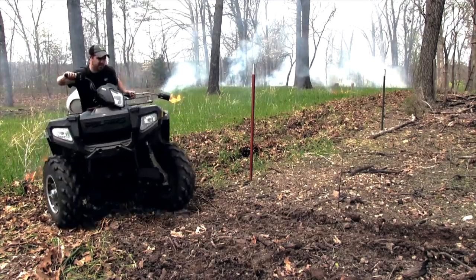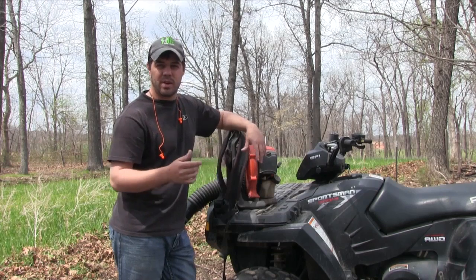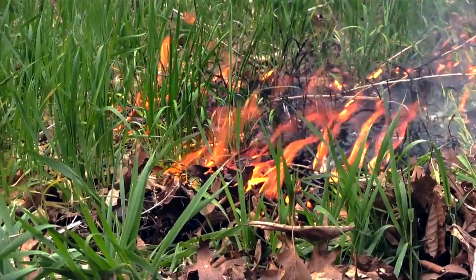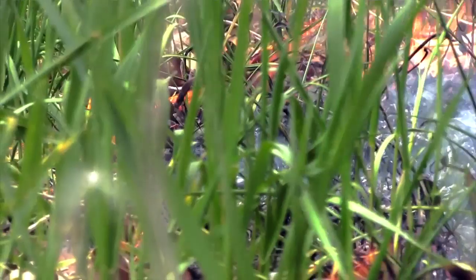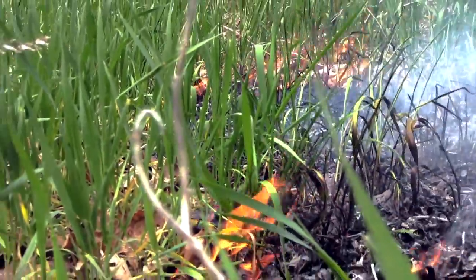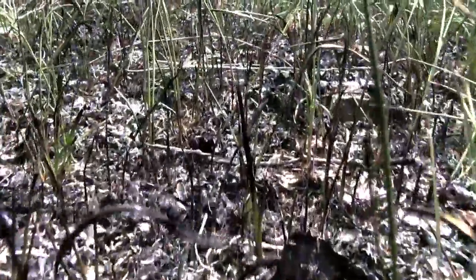So I'm going to go ahead, start burning it. I went ahead with the cultivator just to help me out a little bit because we do have a hardwood stand behind me that I have not burned. Everything else on this property has been burned on this area. So I did go around with the cultivator and lift up the dirt so it just creates another barrier. I got the leaf blower. I'll go back in and make sure that none of this is going to get out of hand.